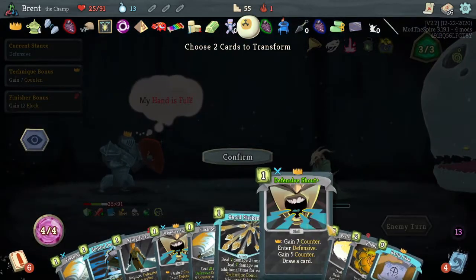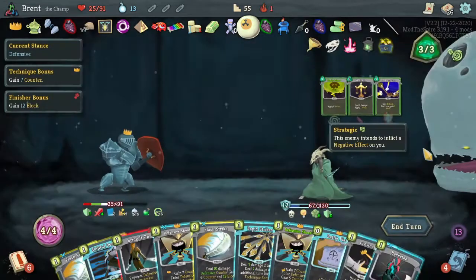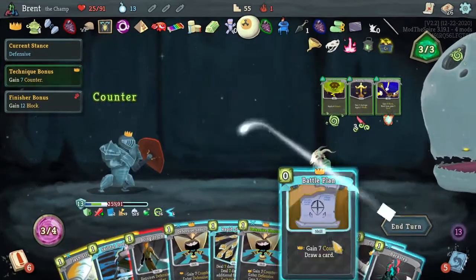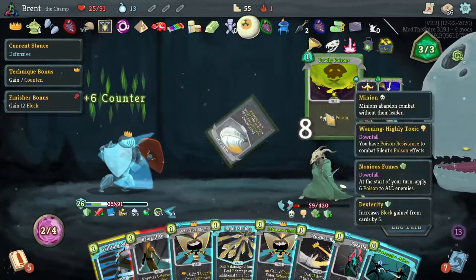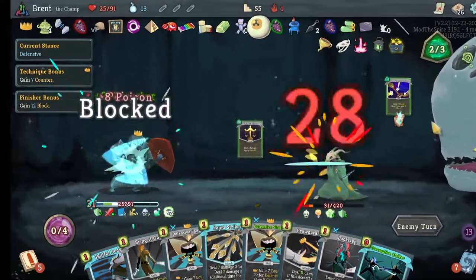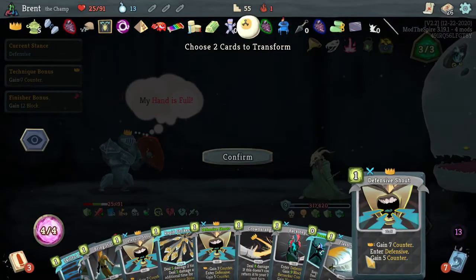Alright. I need 2. Pal Driver, Perfective Strike. Get out of here. Okay. Let's play some cards. 1. Battle plan. Ooh, Preemptive Strike. That's what I've been looking for. I don't think I'll be able to use it quite as well as I'd like. But we have it in our hand now. That's what matters. Okay.